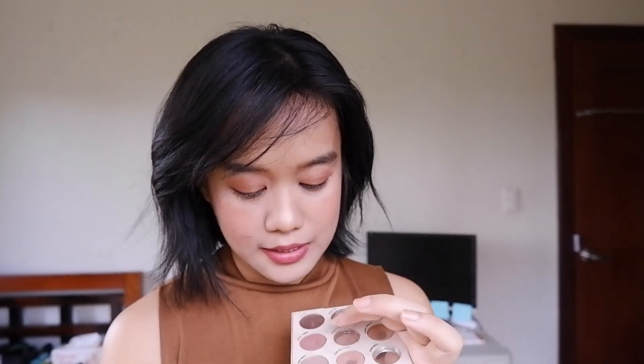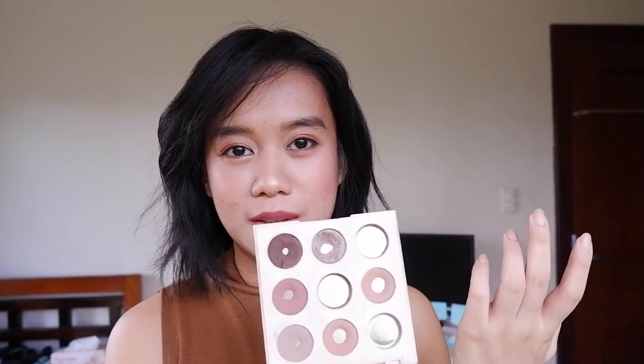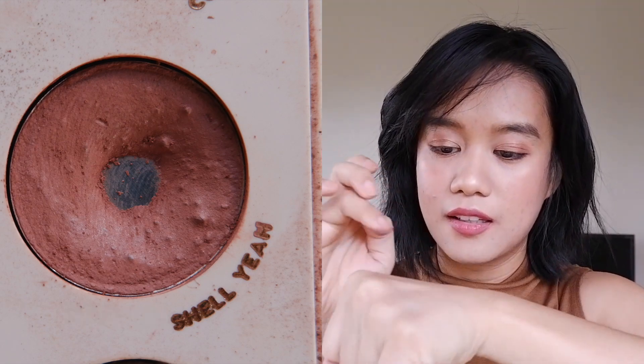The Going Coconuts palette is also my panda palette and part of the quintet. Here is Shellye - I use Shellye every day but still there's no visible progress. I'm focusing more on one side because it has the least amount of product. It's a matte shadow and it's hard to hit pan on matte shadows, especially for Shellye because the formula isn't really the best. Shellye is still part of my quintet for April, so I'm going to continue using it.